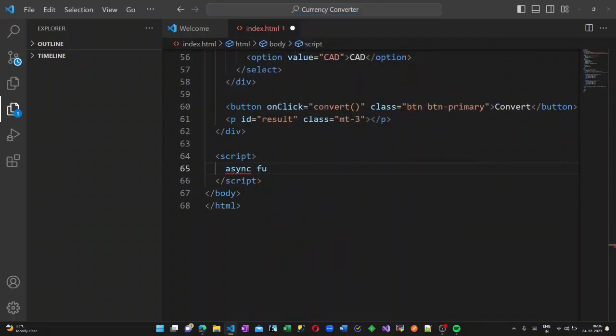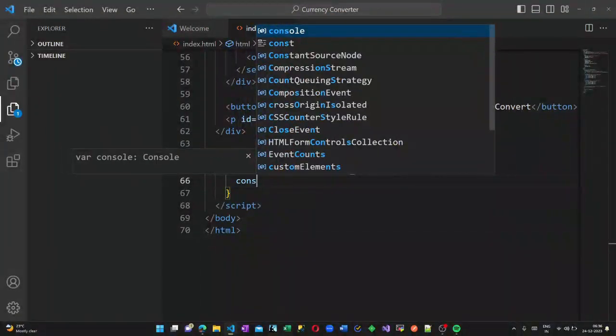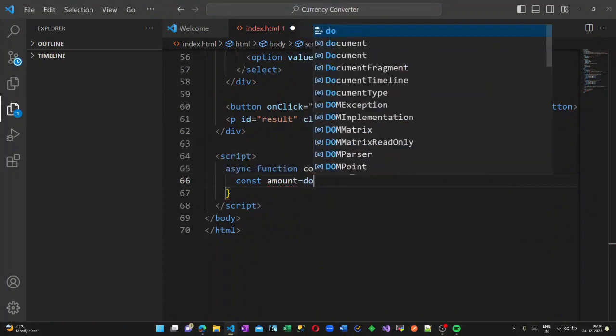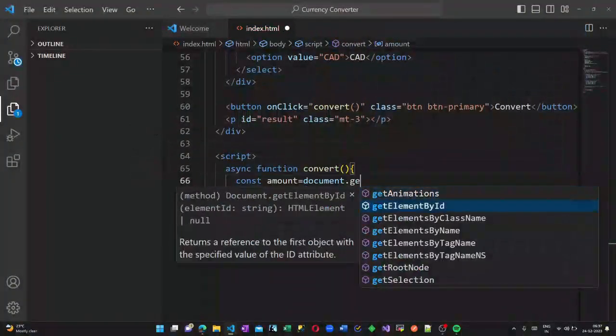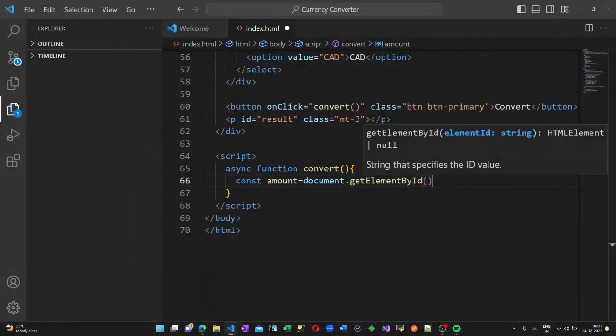So let us create a function called convert. So while the button in the HTML is clicked, this function will be triggered. And I am creating three constants.